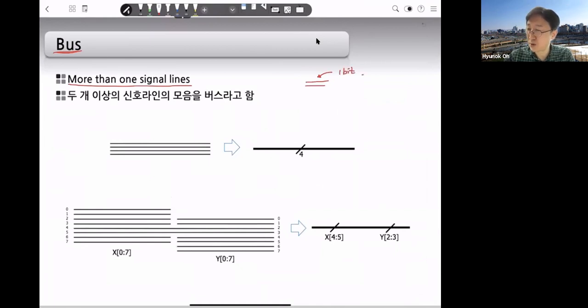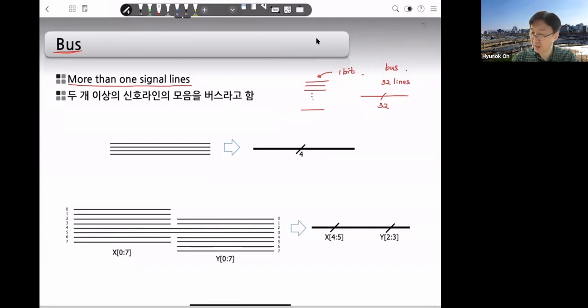Sometimes we need to draw many lines, like 32 lines. Then it's very hard to draw, right? So if we write 32, that means it is representing 32 lines. So this is called a bus. A bus is a set of lines.